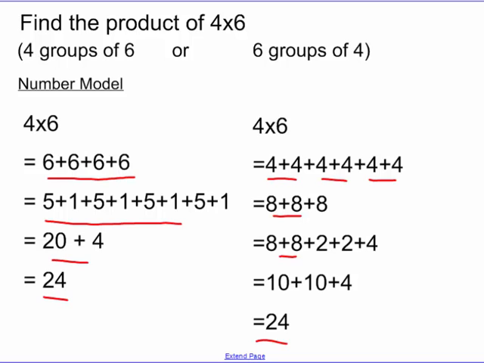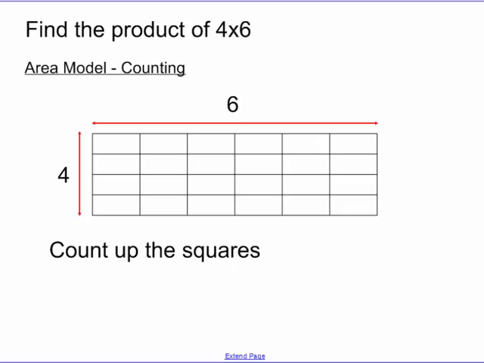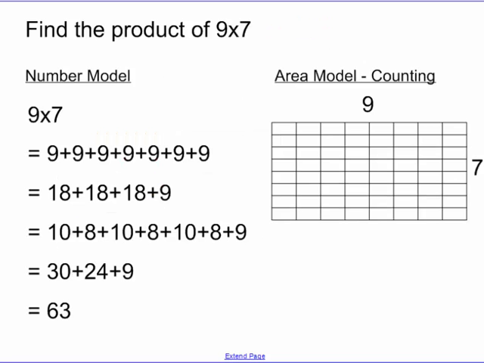To use the area model, we're going to keep the area model very simple in this video. The next video will have a lot more on the area model and how powerful it is. If I show 4 times 6 here, I could simply count up the squares. And by the time I do that, I would still come up with the same result of 24. So the area model is more just to give us a visualization of what's happening. And in the next video, I'll really show you how we can use the area model.